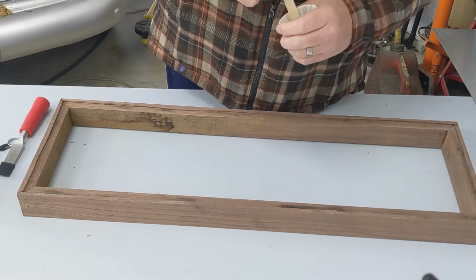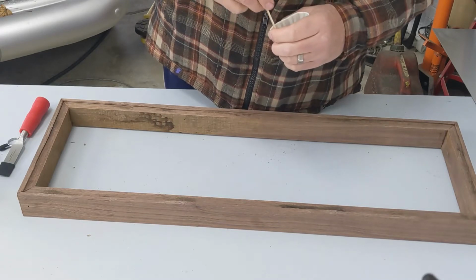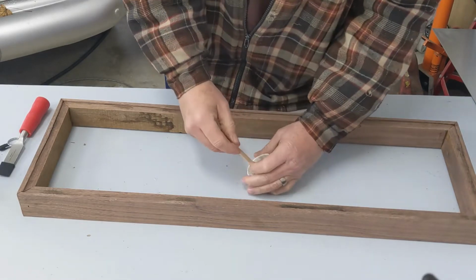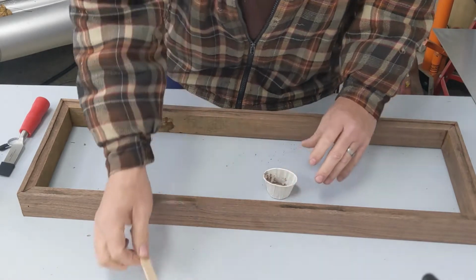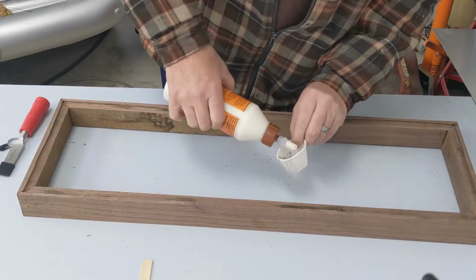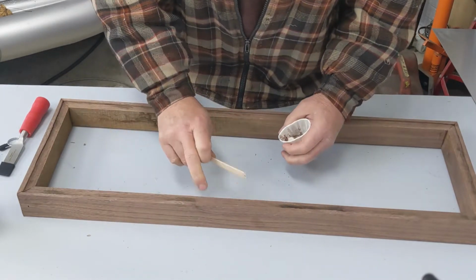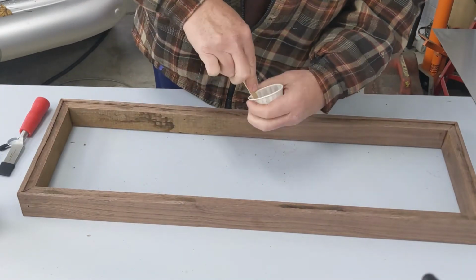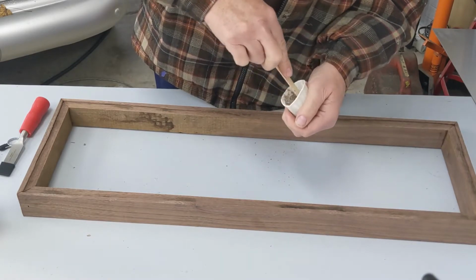There's just a few nails, but it's a good time to go ahead and make this up before I sand it. And then I'm also going to take a chisel and go around this edge. There's just a very fine remains of the wood there.